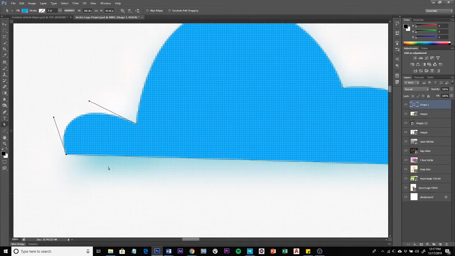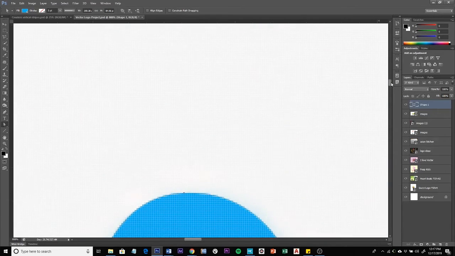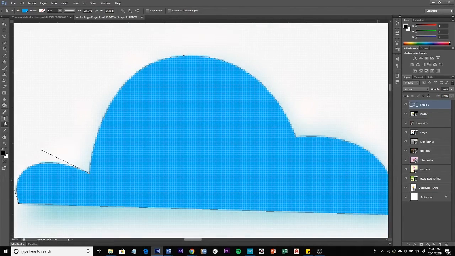So one more thing with these paths. Let's say you have too many points or you need to add a new point. To do that, if you want to edit the actual path for the shape, you're going to have to go back to the pen tool, but there's actually multiple tools that you can find within the pen tool. There's the freeform pen tool, which is really hard to use accurately. You can add an anchor point or delete an anchor point, or you can convert the point. So you can convert it from a straight line to a curved line, or vice versa.